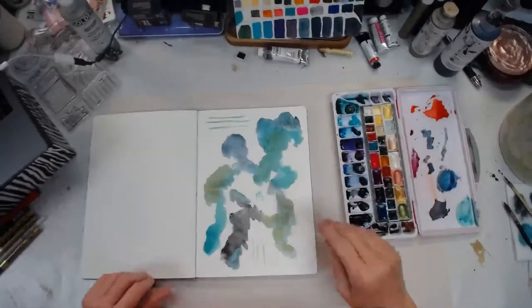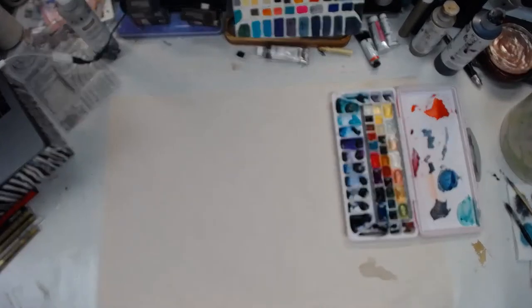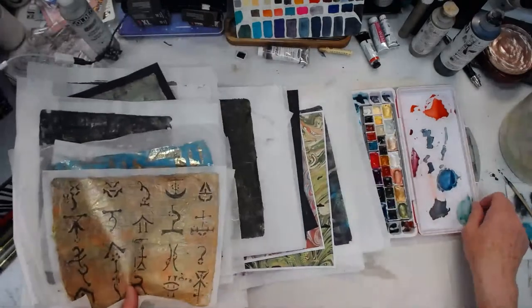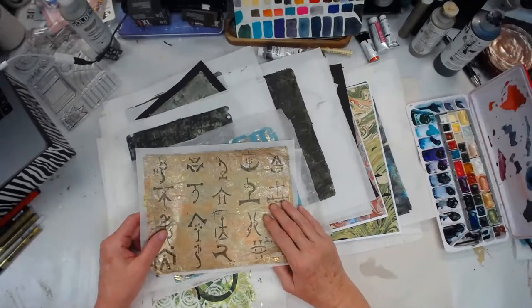That just is so frustrating. That's not changed since I've been away. I'm going to sit this over here on the side and let this dry a minute. And I'm going to pull out like about 4,000 old jelly prints and see if anything in here grabs me to add in.